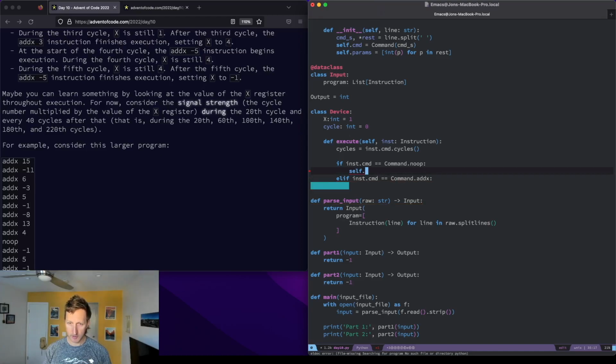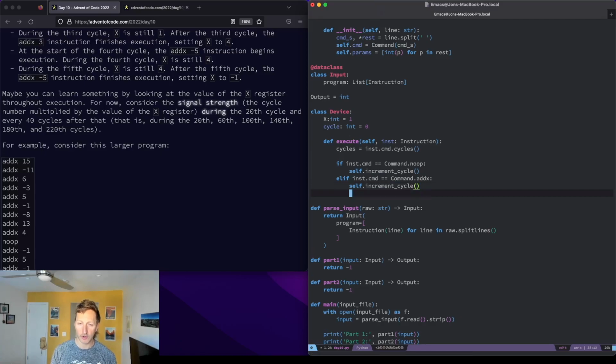So then we'll do self.cycle, not cycle, but like increase cycle. Cycle is starting to look like a misspelling, but I guess it's not. Increment cycle, that's what we'll call it. So we're going to increment the cycle with a function, and we're going to do x equals self.x plus inst.param 0.